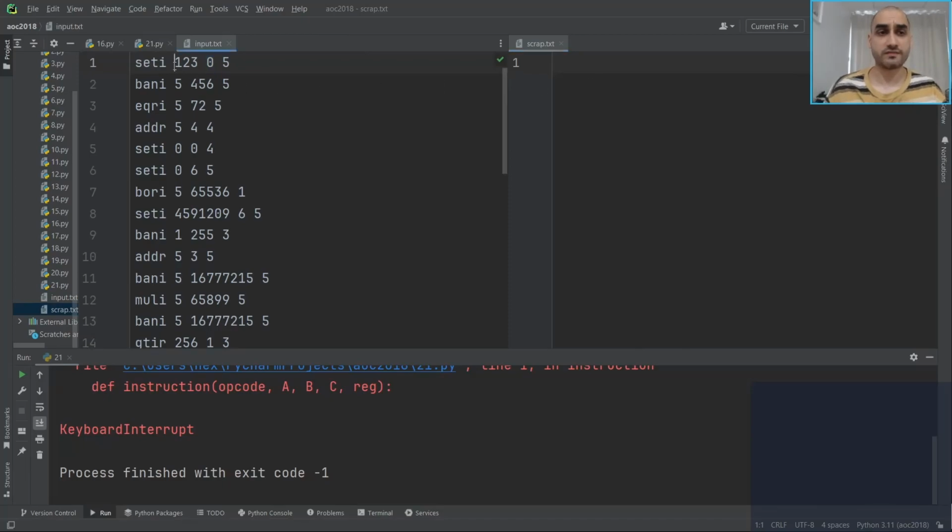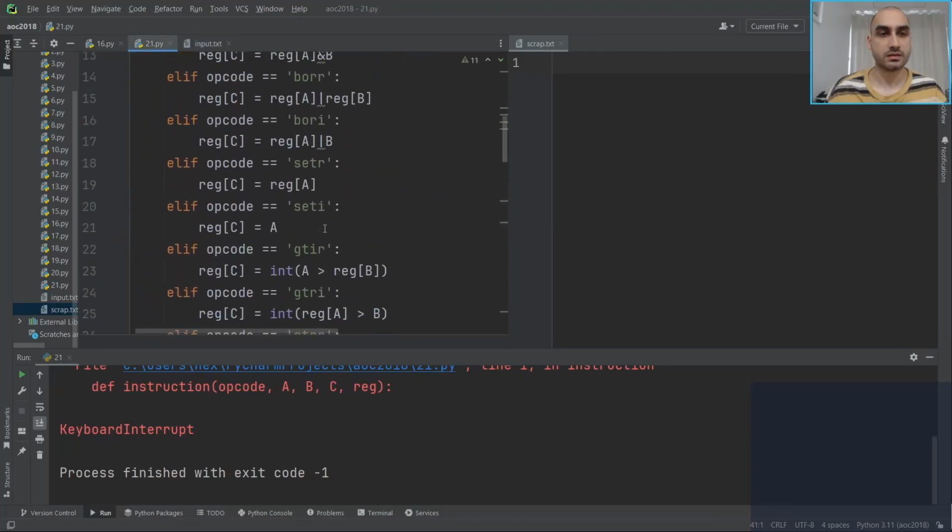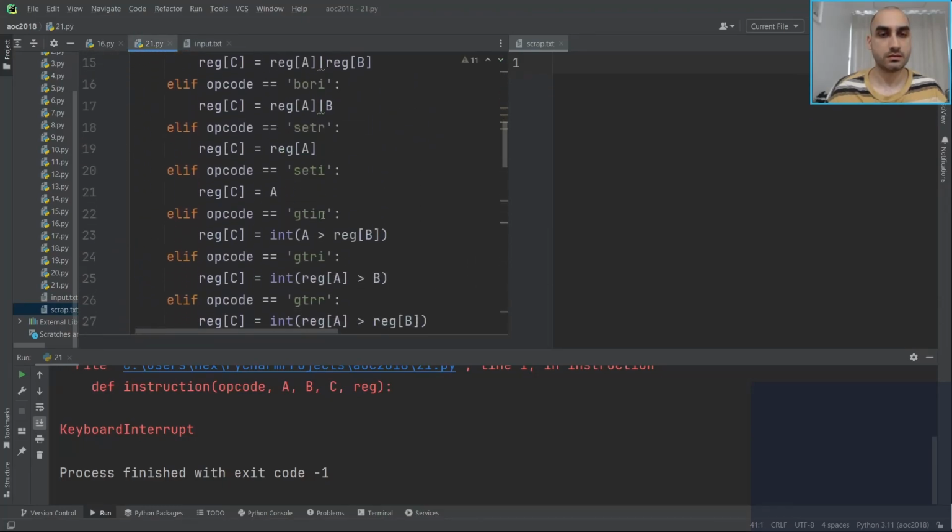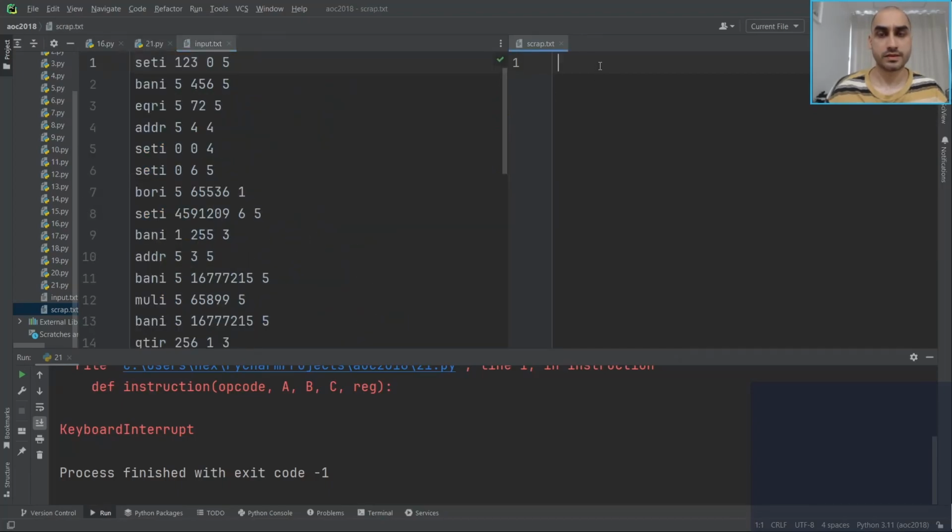Okay, let's start with the first instruction then. setI 123 0 5. So that's reg C equals A. Okay, so reg 5 equals 123. Okay, next instruction. banI 5 456 5.